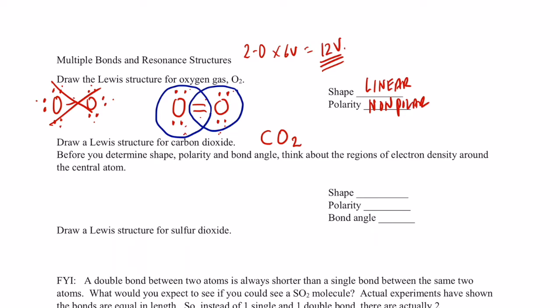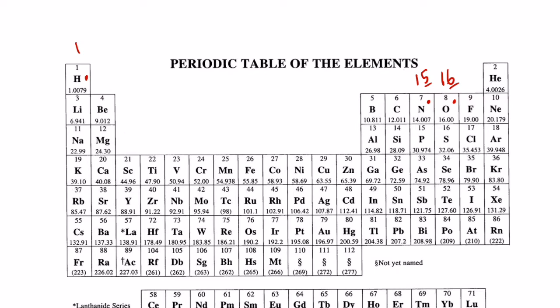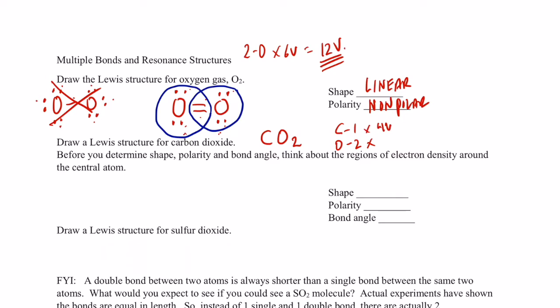All right, welcome back. We have a carbon and two oxygens. Let's find carbon on our periodic table. Here it is, it's in group 14, so there's four valence electrons. And oxygen we already know has six. So four valence for carbon, six valence for oxygen. That would be four plus twelve. We're allowed sixteen valence electrons.